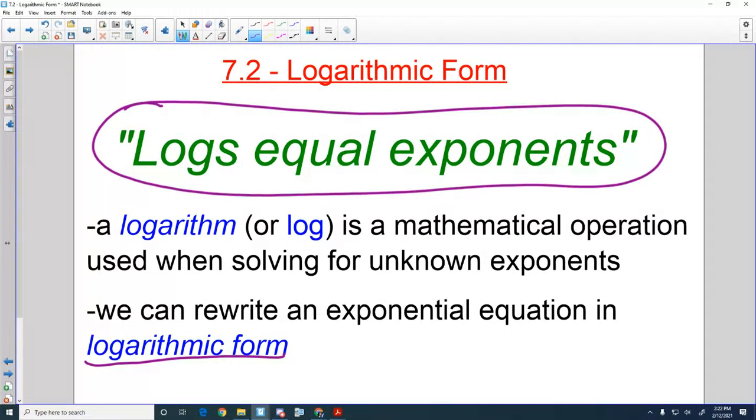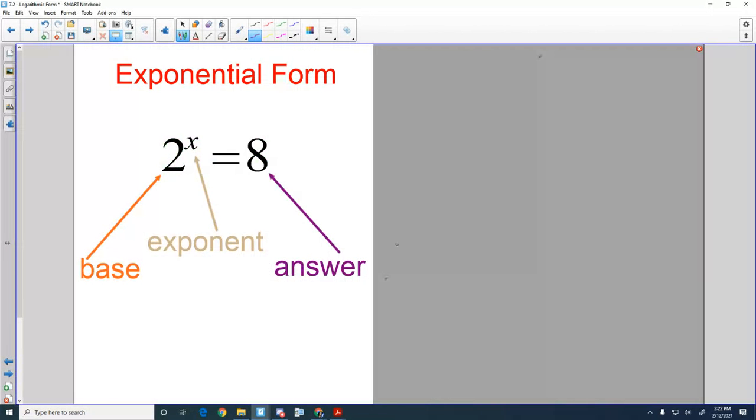And it's okay if you didn't get this all written down. You just need to really get this. As long as you have in your head after today, the logs equal exponents, you're going to be in great shape. So I want you to write down this diagram. Draw this diagram, write the little arrows with the labels and everything like that.